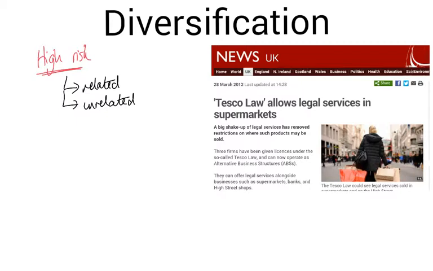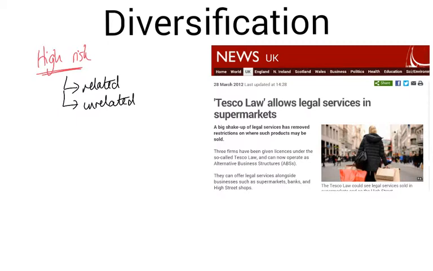Now, they were originally released as books, but they were then offered up as films. Now, that was a new product, obviously, to a reasonably new market as well, cinema goers rather than book buyers. But obviously, there is a degree of correlation there, so we would call that a related diversification. An unrelated diversification is going completely off in a new direction.